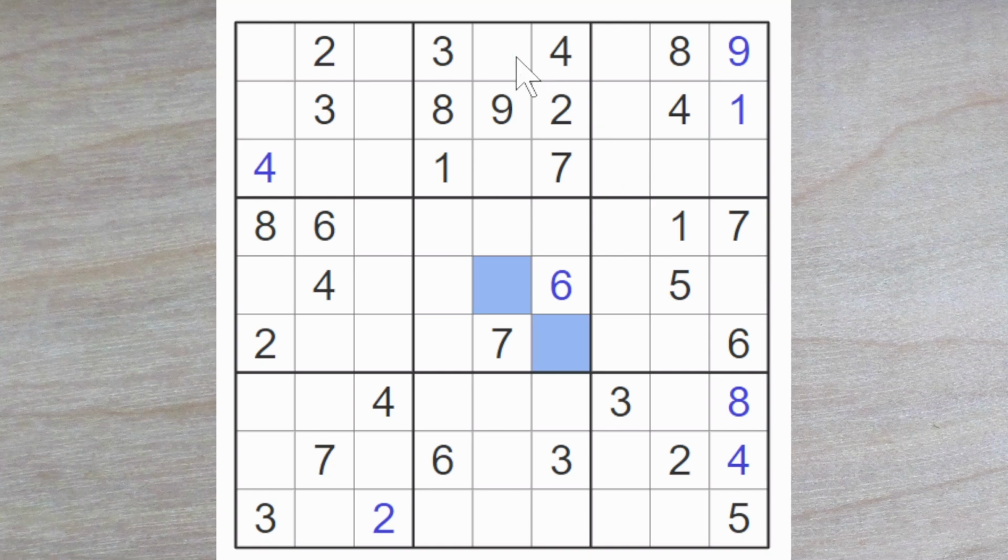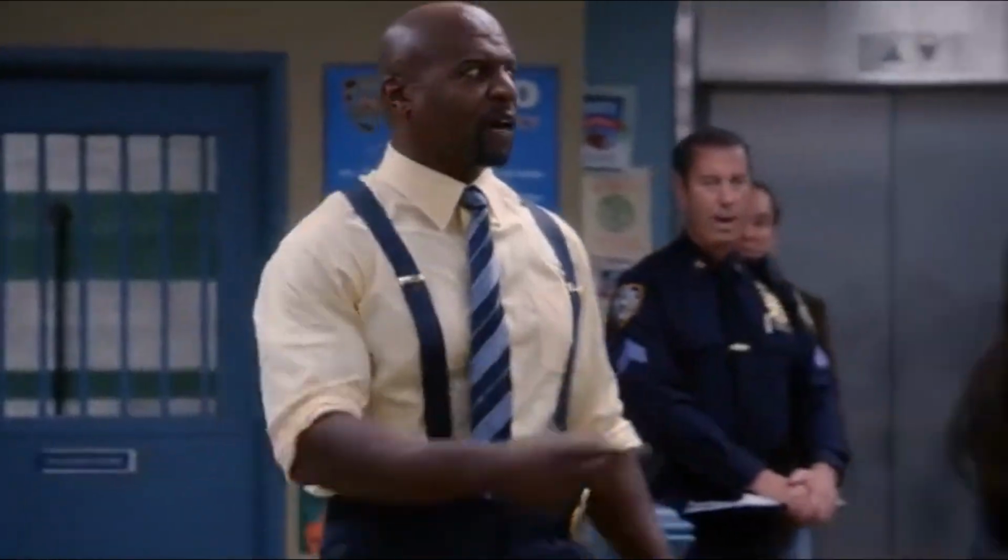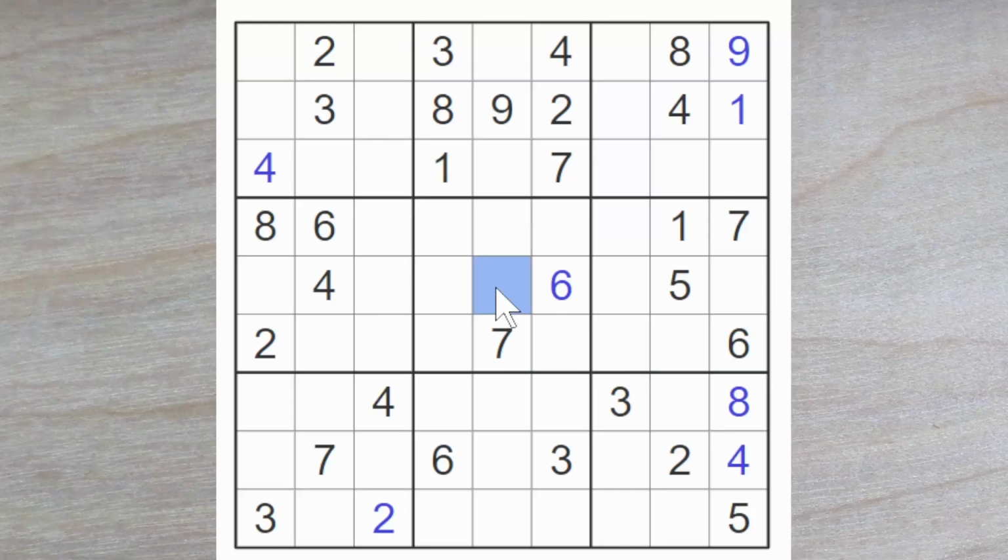We still have a 6 and a 5 blocking down here. 5 blocking down, 5 here. Yes, one of these is a 5 and one of these is a 5, but we've been over this territory already. Nothing new here, nothing to see. Move along. 8, 1. Therefore, a 3 must go here because this 3 blocks down, this 3 blocks up. These are 8 and 1s, therefore this is a 3.